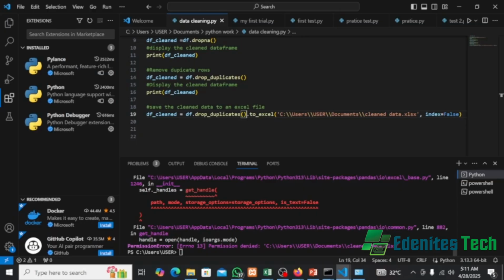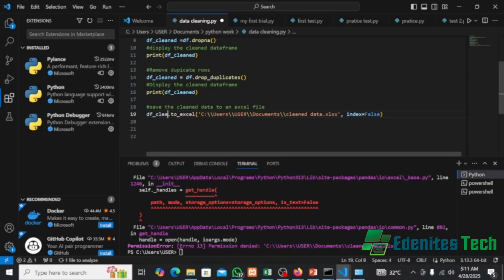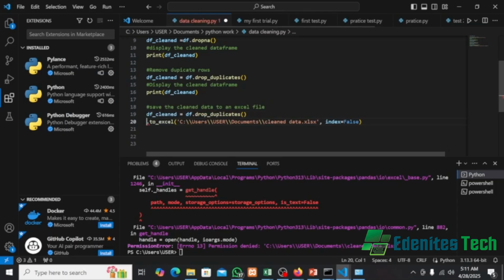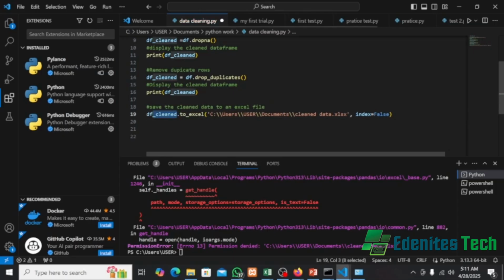Permission denied. So that means for us to do this, we'll have to create another Excel table, or another sheet, for it to work out. But basically, we've learned how we can display our data in Excel, and that is all for today's class.